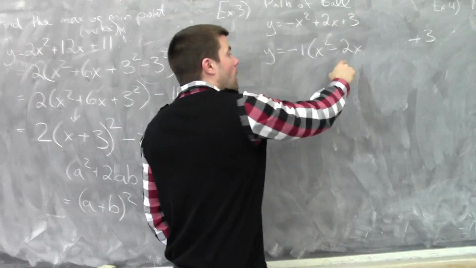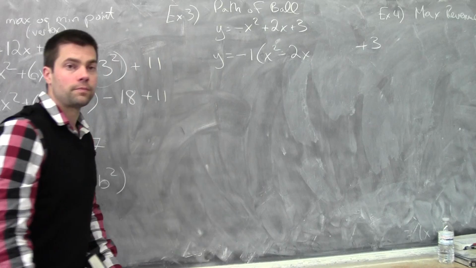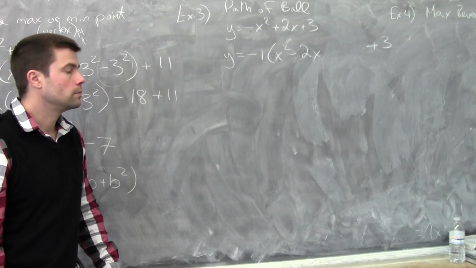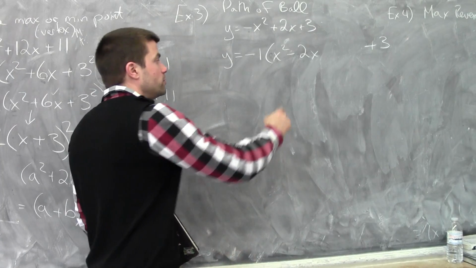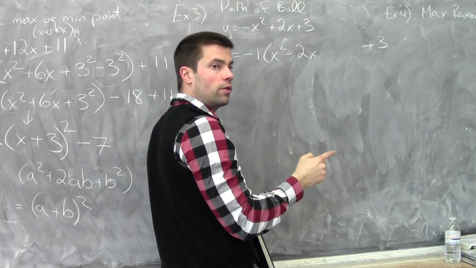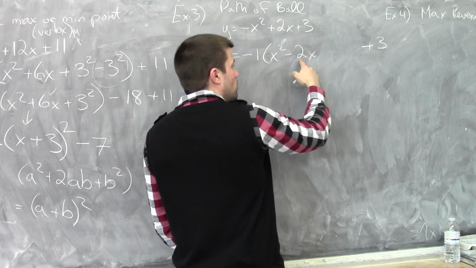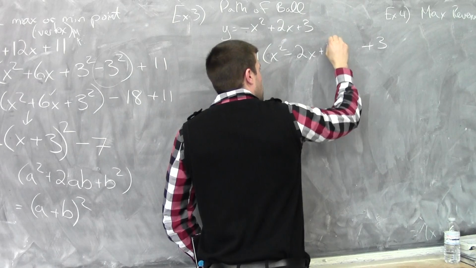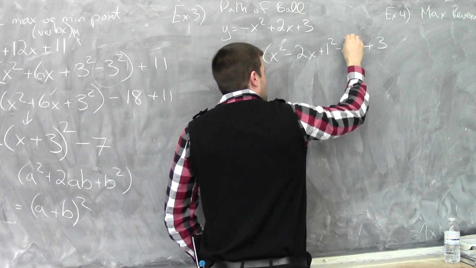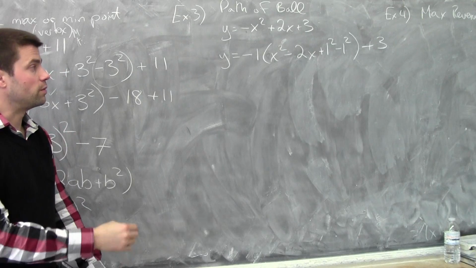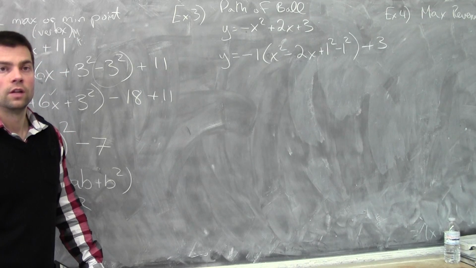Next step. I need to do what? Who remembers? Tiago. Half of 2x squared. Okay, what is half of 2? Don't worry about the x. We're just always adding a number, never a variable. What's half of 2? 1. What's 1 squared? 1. Okay, it is just 1, but I'm going to leave the square in there just for show.